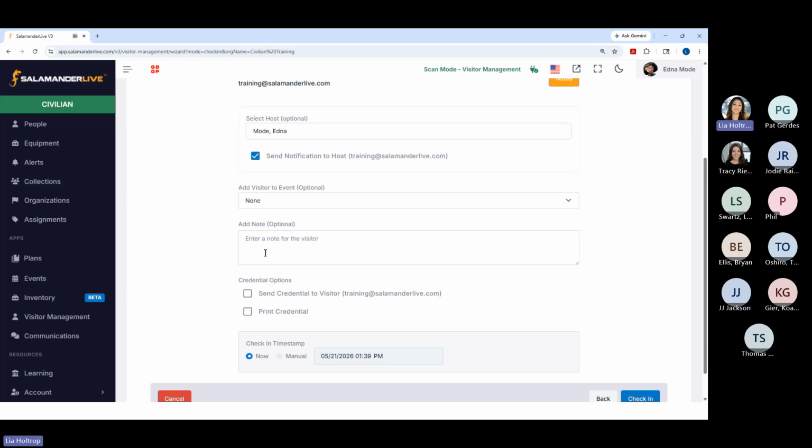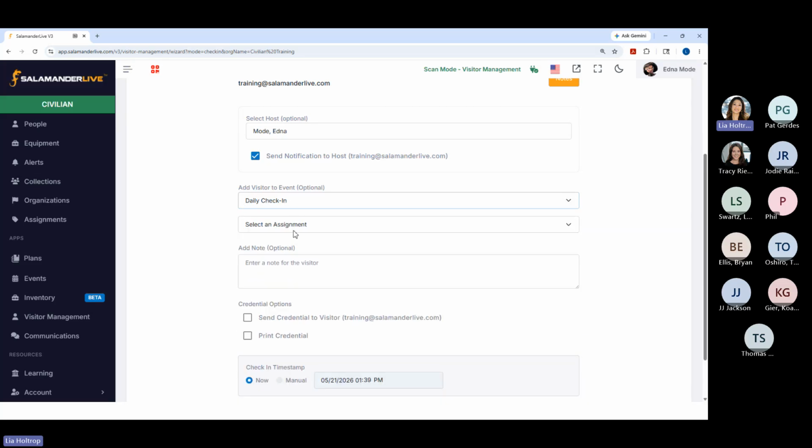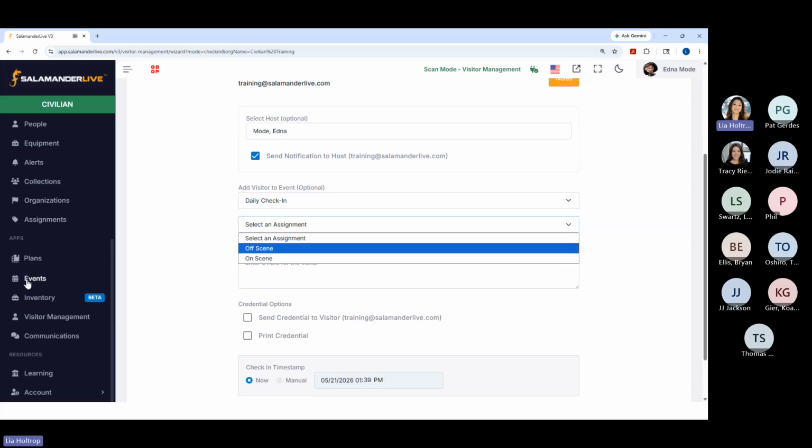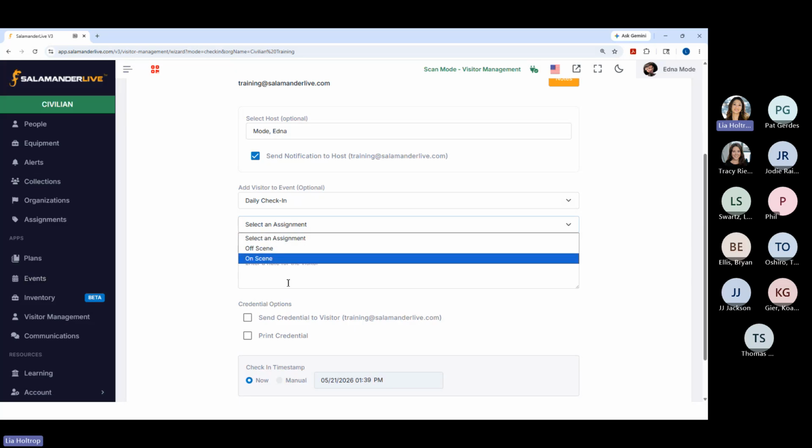It's an option. If you want to place this person into an event for tracking and accountability, this is where you can do so. Just know that you have to create the event first for the event to list. Once you select the event, then you have the assignments that appear here. Again, these are pulling from your actual event itself and what assignments you have available.